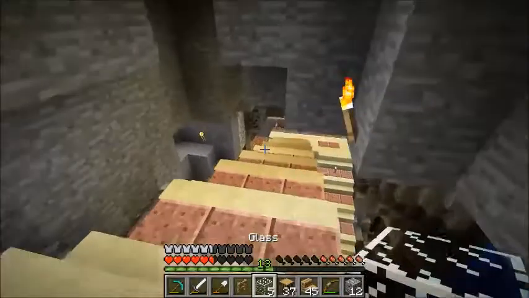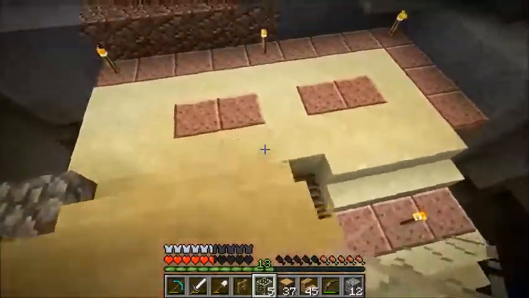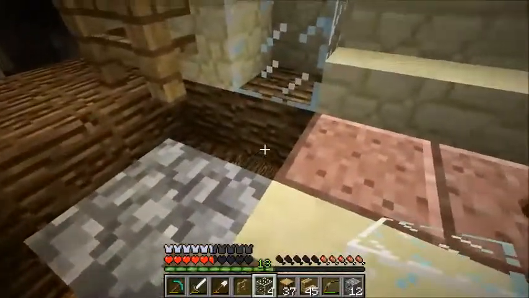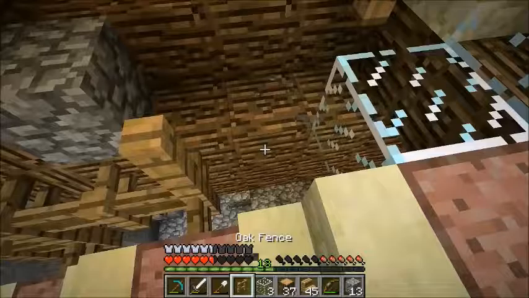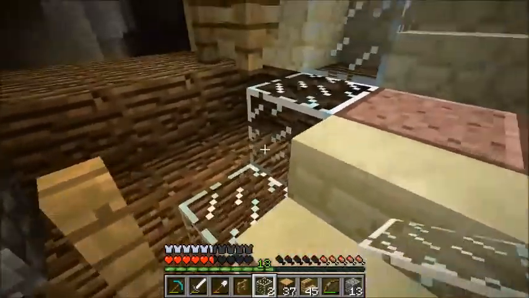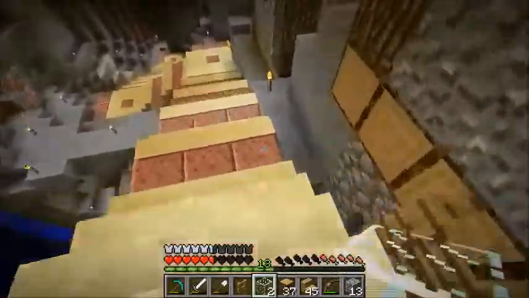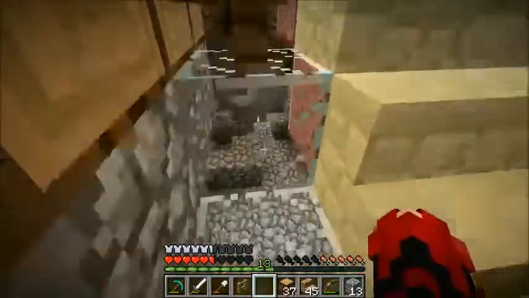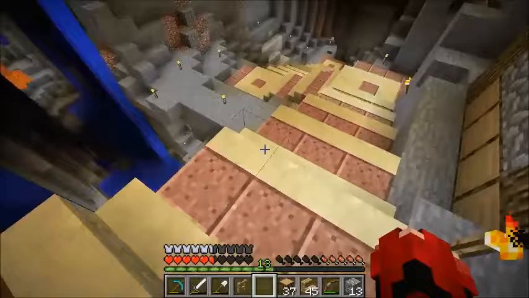So we're just going to put this glass down. Hopefully the glass looks good, else we're going to have to go find some more stone. So we're just going to stick some glass there. Glass here. Glass there. Okay. I will stick this piece here, and we'll stick this piece here. So currently, I'd say I like the way the glass looks.